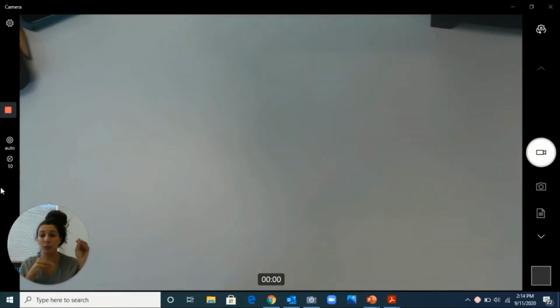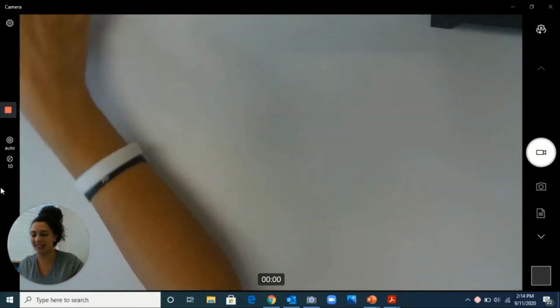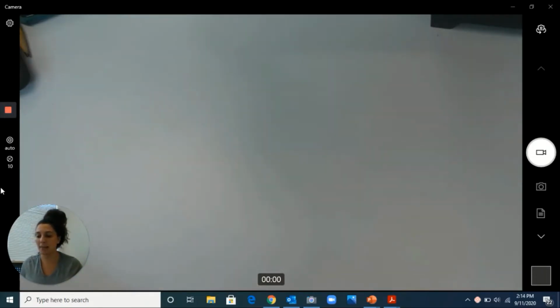So we've been talking a lot about sorting. Remember, sorting means we were putting things into different groups. So yesterday, or on Friday, we put things into groups of sunny weather, snowy weather, and then rainy weather. So today, instead of by weather, we're going to do it by number. You're going to help me because we are going on a treasure hunt. I have lots of things in my treasure bag. And when we find treasures, we are going to sort them into groups, meaning we're putting them into groups.